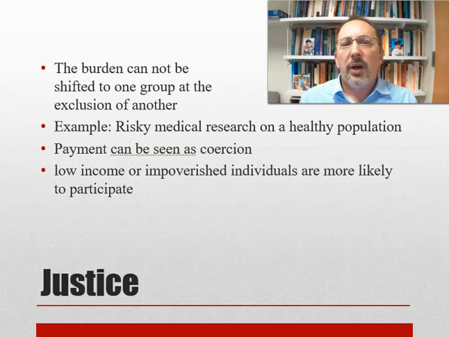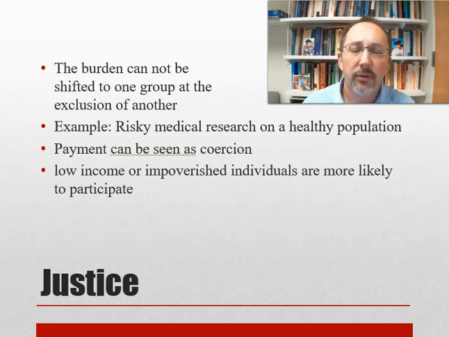Justice is about why you can't pay poor people to engage in risky research. You can't shift the burden. In addition, people who are low income may have other issues, right? They might not be representative of the population in terms of their health, in terms of their nutrition. So you want to make sure that you are spreading out that risk, testing a good group.